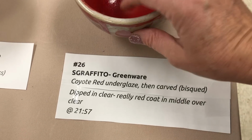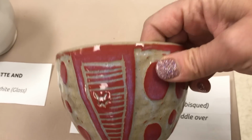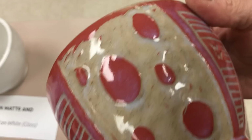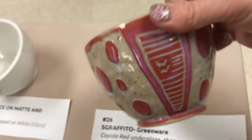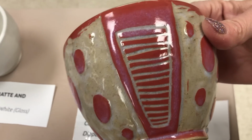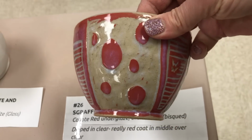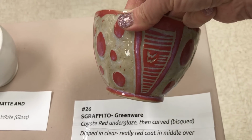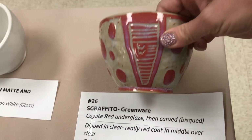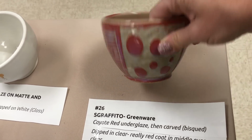26, this is Sgraffito. So the Sgraffito, the clear glaze, it must have been a little bit on the thicker side because it has a cloudy quality to it, which I didn't think it was thick, but obviously it must be a little bit. So this is Coyote Red underglaze. I carved it before it was fired. I put the red underglaze on, then I Sgraffito carved it while it was greenware. Then after it was fired, then I dipped it in clear.